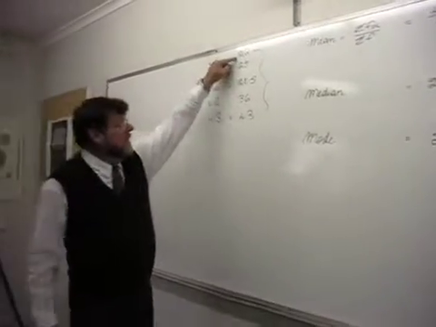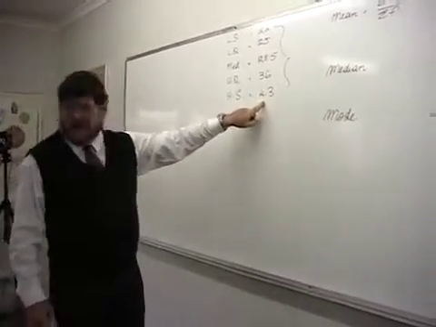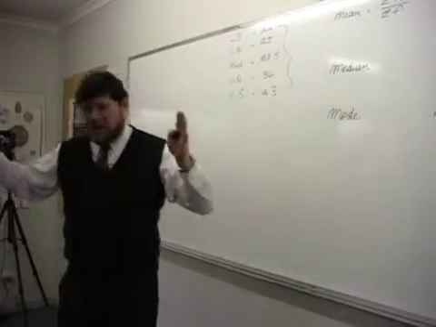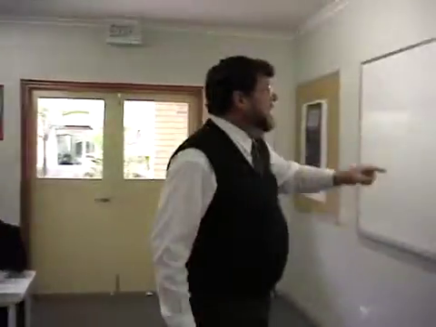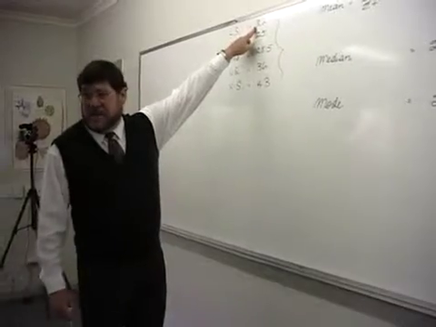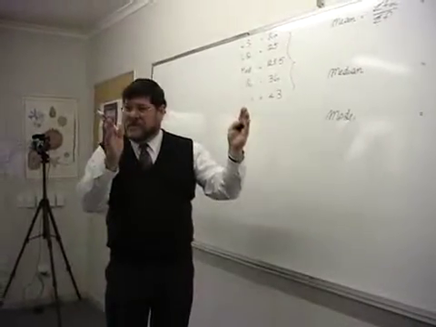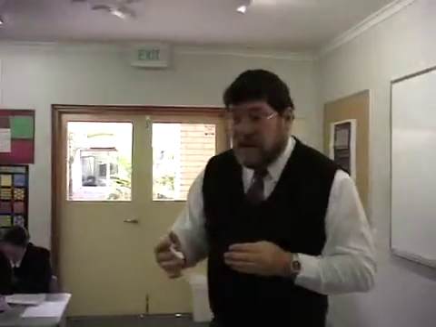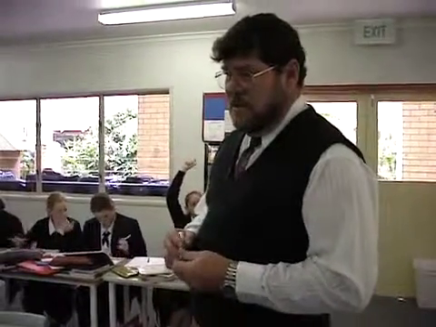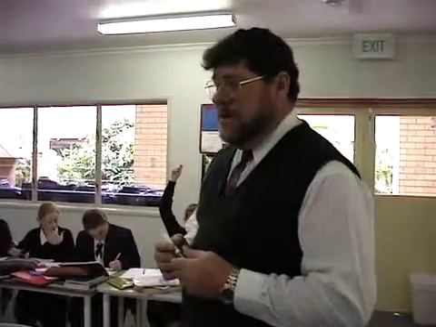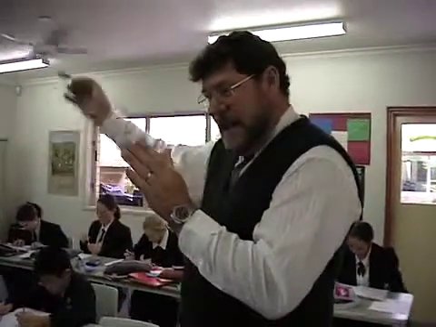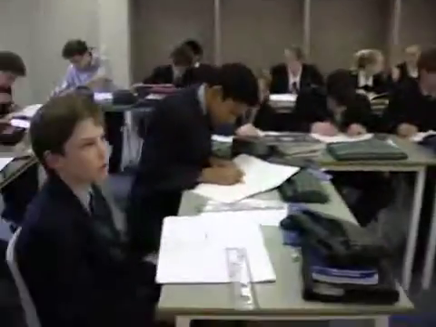Now, low score of 22, high score of 43. So your scale must incorporate those numbers, at least. And what I'm saying is, is there any need to include from 0 up to 22 on your scale? There's not. So you might just start at 20 and go up to 45. You could start at 22 and go to 43. All I'm saying is that rather than have your plot start on the extremity of your scale and finish on the extremity of your scale, you could have a little bit each side.